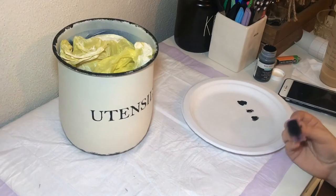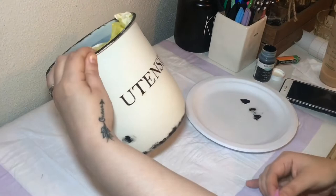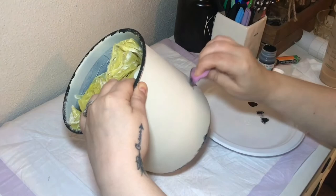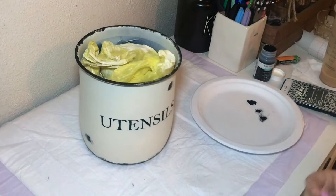I really love how this is coming together. I just wanted to update my old crock until I can get my hands on the redone black one that says utensils on it. Where I live, it's hard to find. Our little TJ Maxx doesn't really get a whole lot of different styles, and when they do get them in, they're usually picked over. So this will work until I do come across it.